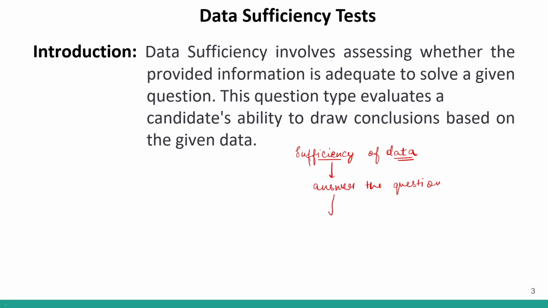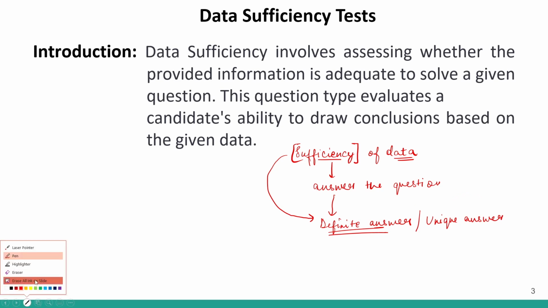Correct? And over here in data sufficiency, we have to find out whether we can get a definite answer or not. So if we are getting two possibilities, we will not consider it to be sufficient data. Sufficiency of data means that the data should be sufficient to give us a definitive answer, also called a unique answer. Now, let me explain this with the help of an example.